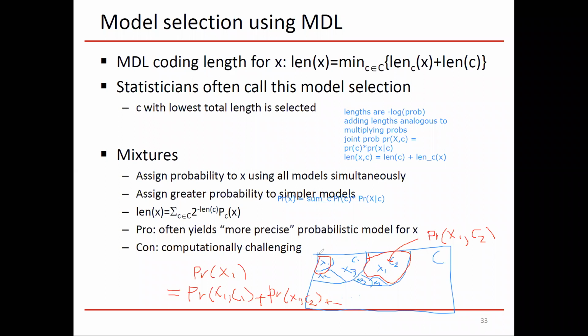There are advantages and disadvantages with mixtures. It assigns a larger probability. By assigning a larger probability, not just the largest, but the extra areas are added in. The larger area means larger probability, a smaller coding length. And this results in a more precise probabilistic model for X. However, mixtures are computationally challenging. In some cases, there are specific techniques that can computationally implement a mixture effectively, but oftentimes that's not the case. So another topic, if people want to learn about mixtures, could be covered later. That'll be all for this module, module number 6, and we'll continue next time.